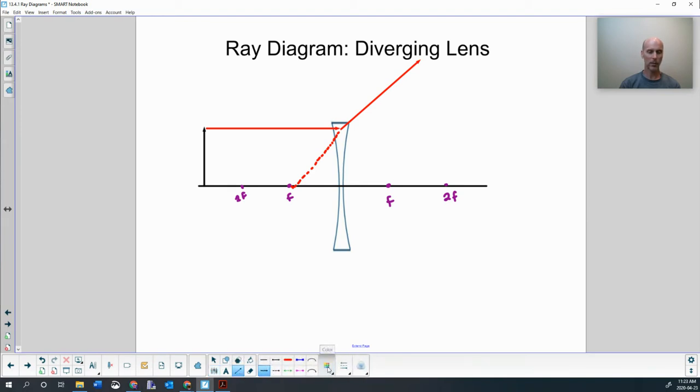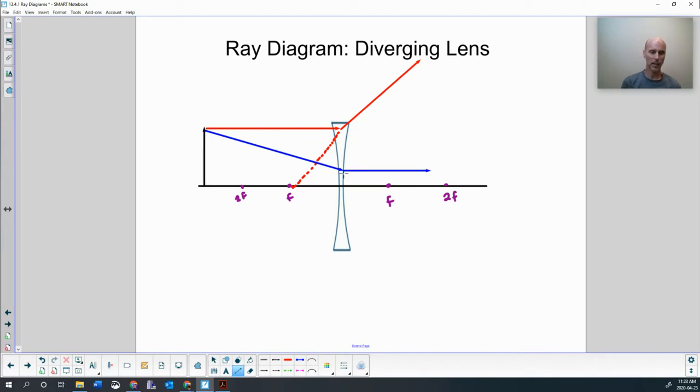All right, the second ray. This is the ray that you've got to be really careful on. Virtual focal point. So avoid the temptation to put this ray through the focal point over here. If done properly, when it comes to virtual focal points, rays will never really go through that focal point. So we're going to draw a ray that heads towards this focal point. It's not going to get there because it's going to refract parallel to the principal axis. So that's the second ray.